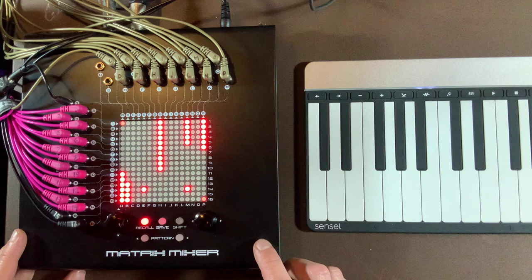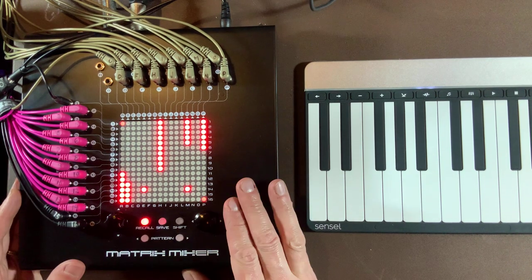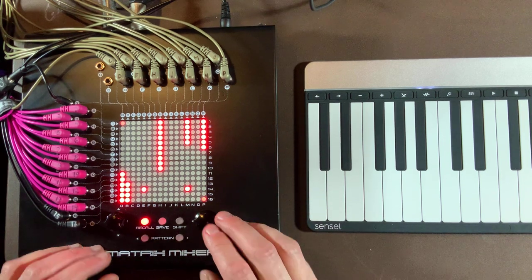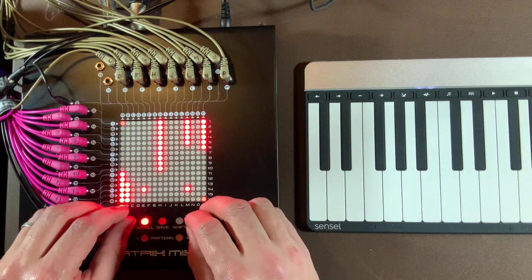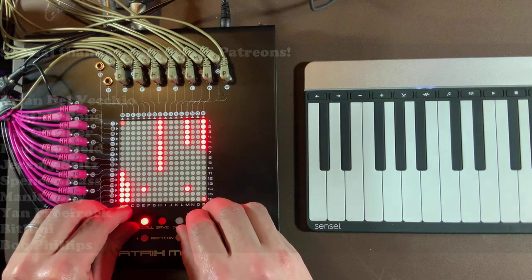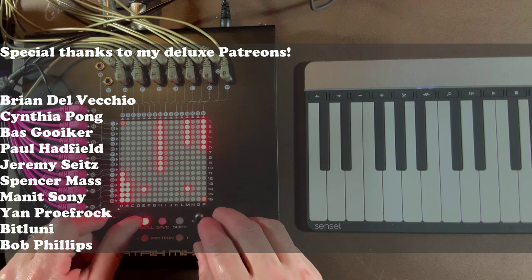I hope you liked the Matrix Mixer. I'm certainly chuffed with it, having a lot of fun. It'll be useful because you can separate sound design from composition with this thing. You can create a whole column full of sounds that you like and then just flip through them and write a song. You know, like you can already do in digital synthesizers since the 80s.